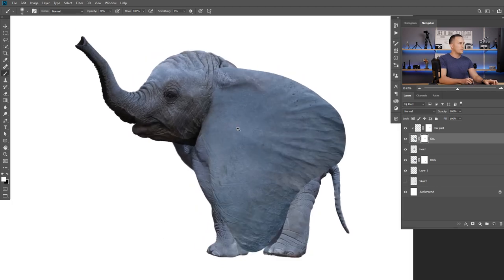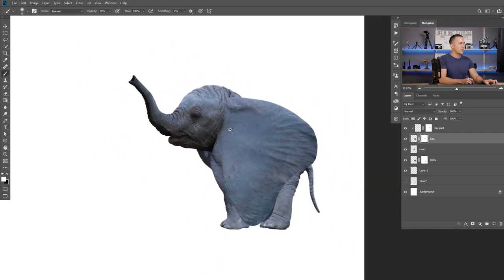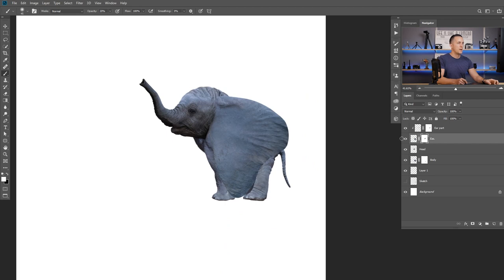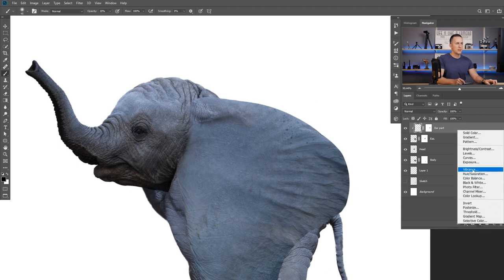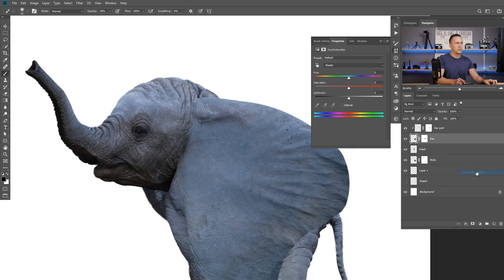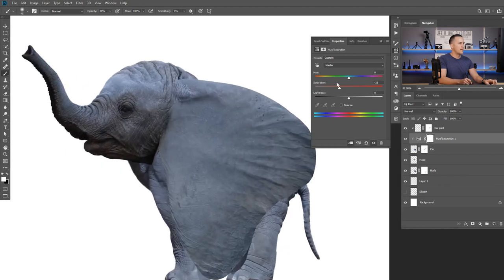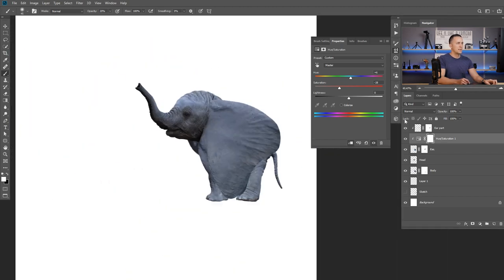I don't need a sketch anymore. So now let's play with colors and brightness, etc. So first I will merge these two things together. Actually, let's colorize this ear. I will use hue and saturation, okay, and just lower the saturation a little bit, okay, and change the hue something like this. As you can see, these two parts are now matching perfectly, so that's okay.